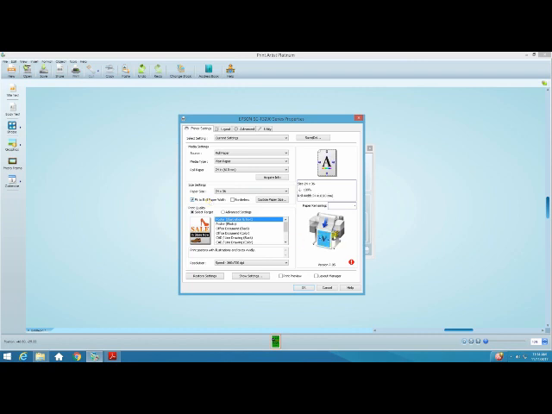We want to print the full width. You'll also notice that we have this A upside down, and we have a pair of scissors. That means every time we print, the printer will cut it for us, which is good. If you see me doing demonstrations at trade shows, you'll notice that I turn my cutter off, and then what I do is I flip over the A.